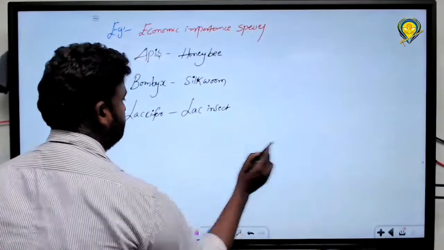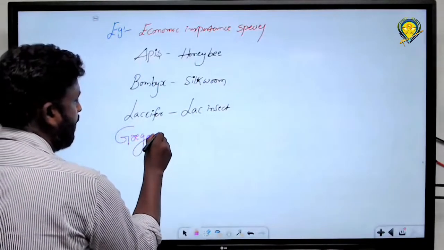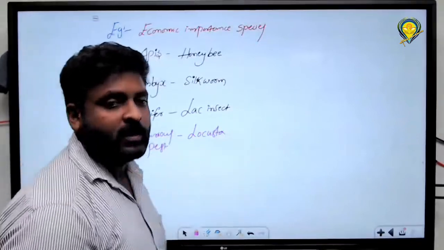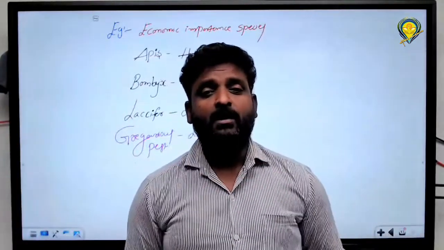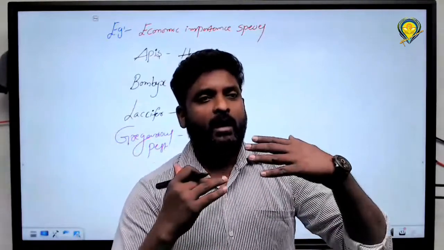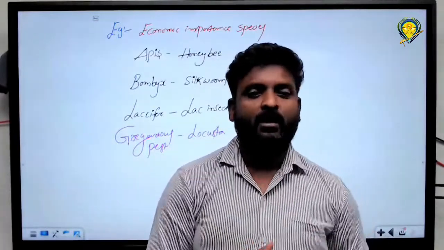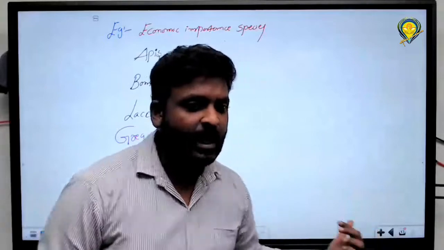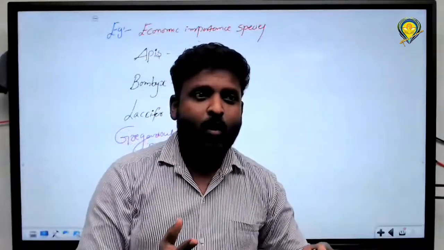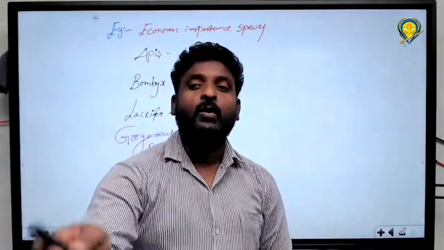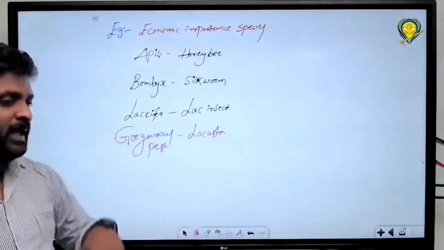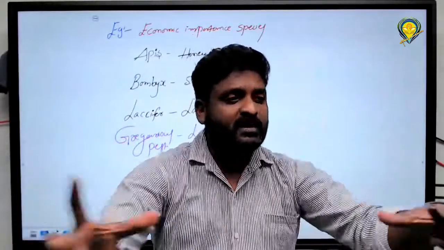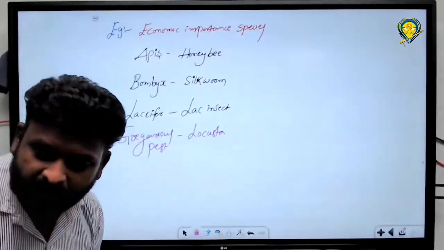Next one. What about gregarious pest? Locusta. At the time of the first wave of the corona, right? In North India, we have seen so many insects, like locusts, attacked on the crops. Even they have entered into houses also, right or not? Those are locusts. Gregarious means the group of animals, not a single animal, right or not? Did it come as a single insect? No, group of insects, right? That is what the gregarious pest means, the locust. Got it?